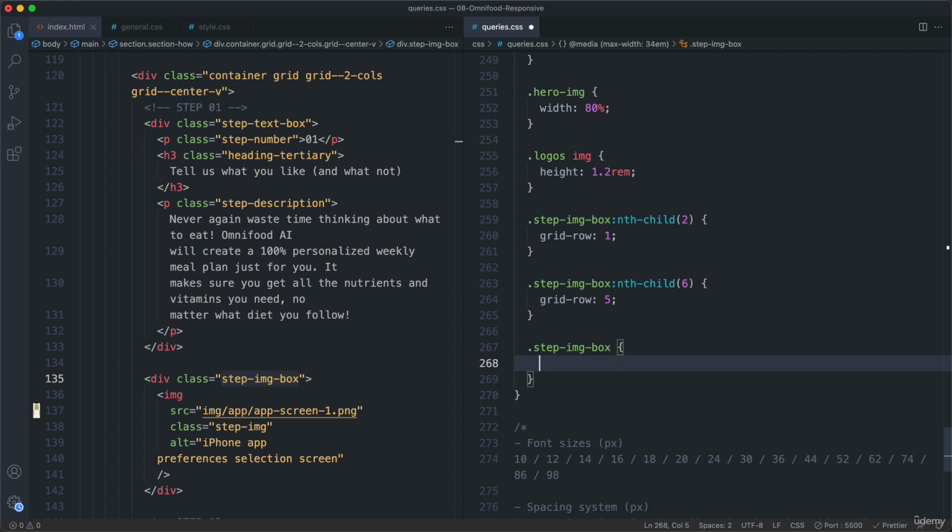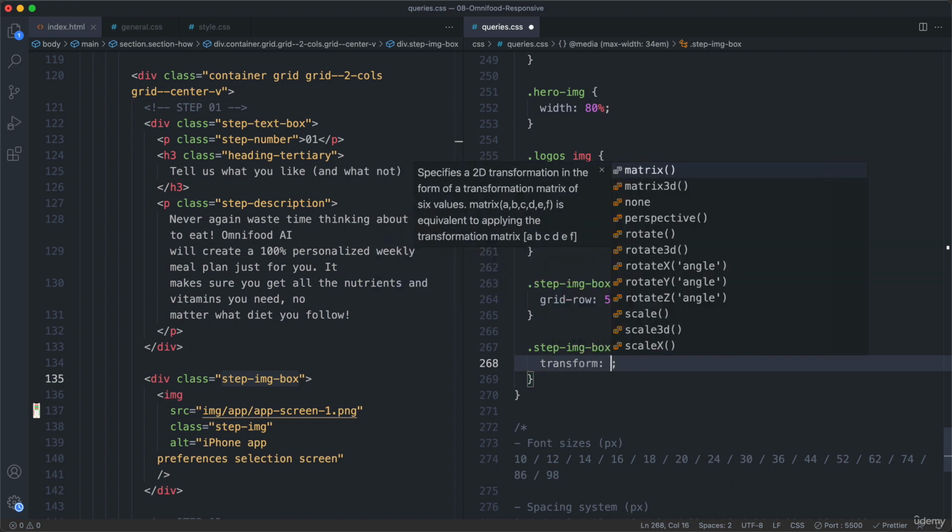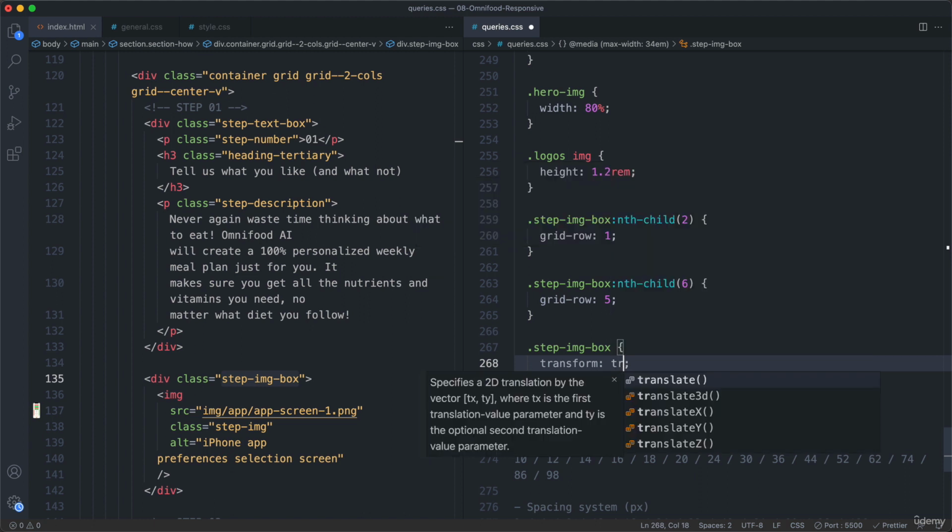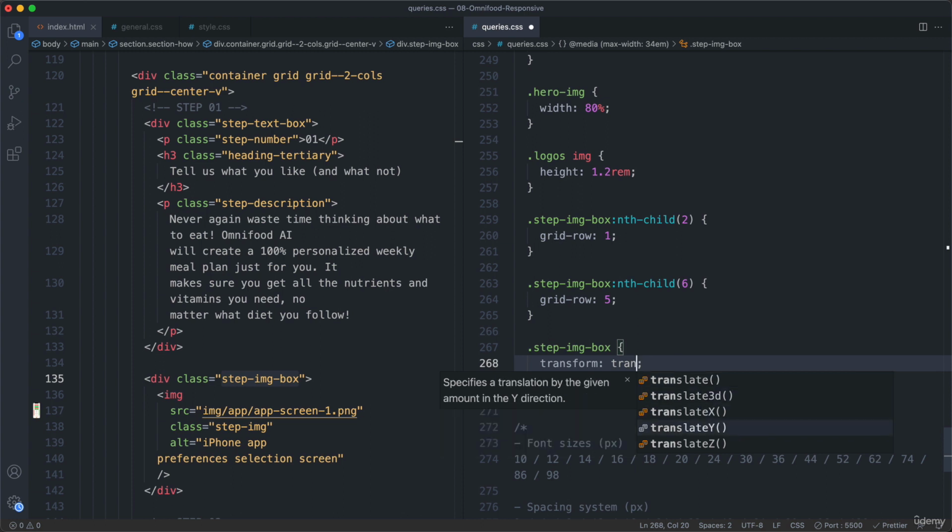And now, of course, we want to select all of them. And so transform and then translate. And again, translate is simply the easiest way of moving elements around without affecting the rest of the elements around it. So we want to translate it vertically, and so that's the Y direction. And let's do 24 pixels.